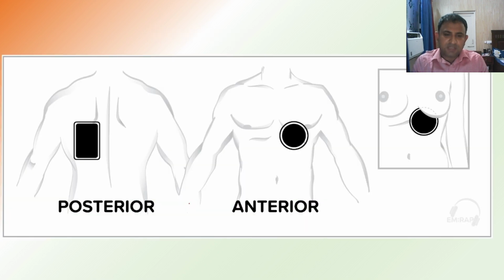When you get these pads, the first thing is you have to place one anteriorly over the chest, and the other posteriorly, in between the spine and the scapula. Once you have placed them and you monitor the rhythm, this is just going to buy you time of around 30 to 45 minutes. Within 30 to 45 minutes, he has to be in a capable center who can transvenously pace the patient.